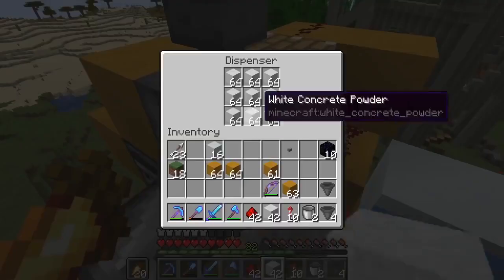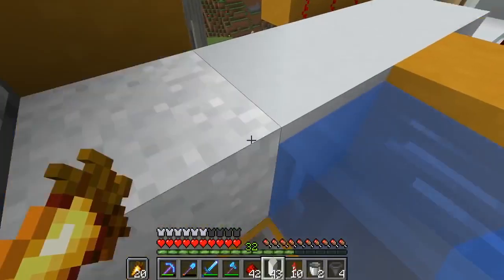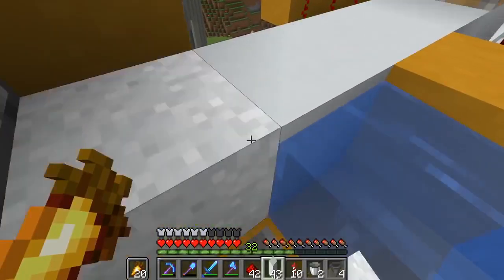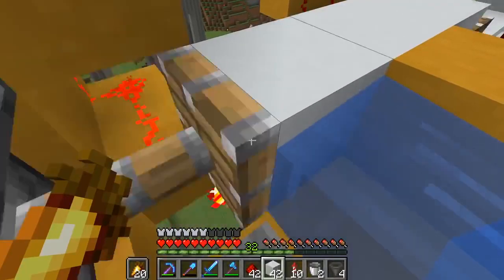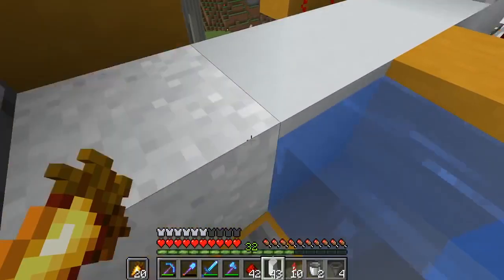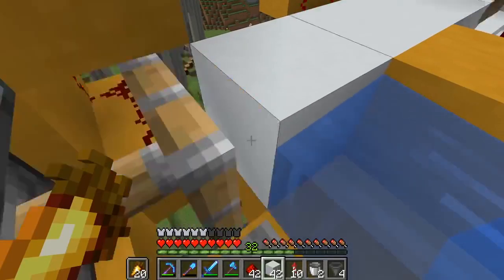So I've added in this dropper system right here, which means that when I stand on this pressure plate, I'm actually going to get concrete powder dropped into my inventory. So you can see, if you look in my hotbar, I can hold down the right click button all day long. I don't have to wait. I don't have to go into my inventory to get out more. I can just do this forever. And now I guess I will do this forever, because I've got a lot of white concrete to convert.